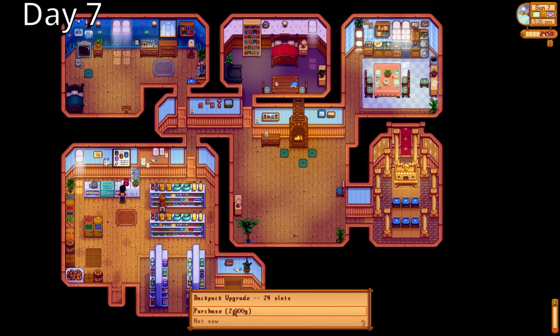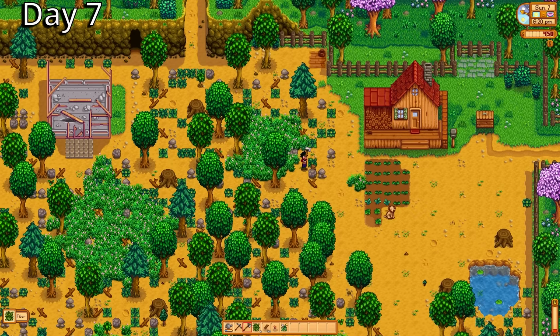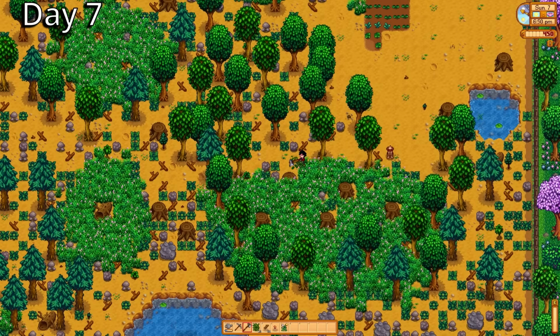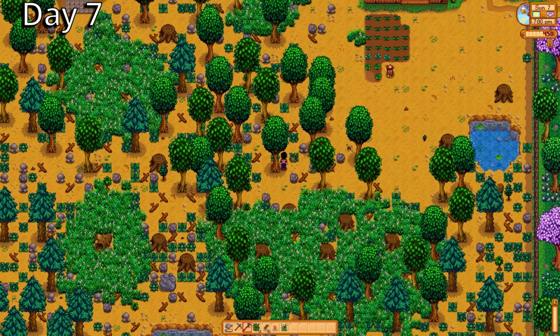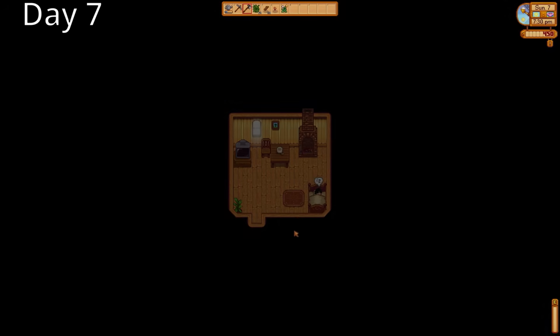The gold was burning an absolute hole in my pocket, so I stopped by Pierre's and bought my first inventory upgrade. Needing fiber to finish crafting the scarecrow, I started chopping the shrubs with my axe. My poor energy. I do eventually learn how inefficient this is, but because I didn't know that today, I wasted loads of energy, running out by 7 p.m. and then going to bed. At the very least, we were able to reach level 4 in fishing.